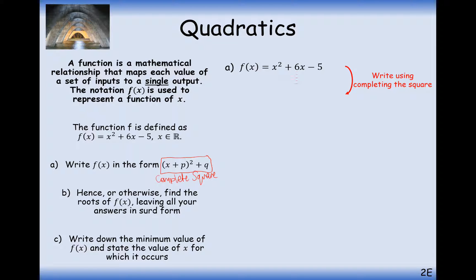And if you're a bit shaky on completing the square, then have a look at the last video. So what we need to do, remember, is we need to take the first two terms and put them inside a bracket. So it's going to be x plus and then half of the 6 is 3 squared. Now to balance this out, we need to take away a 9 because that's 3 squared and take away that 5 because we had to take away a 5 from above. So in this case here, x plus 3 squared minus 14 is going to be the answer.